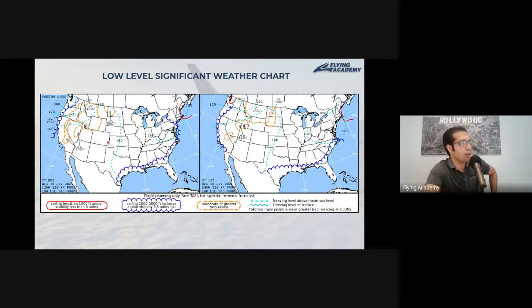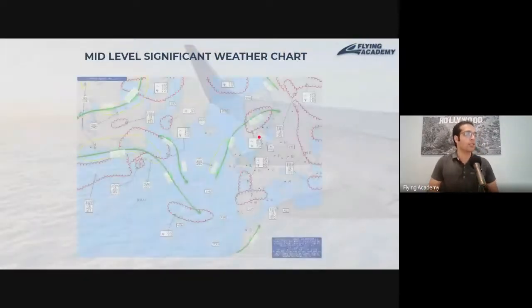This is for 12 hours from surface to 400 millibars, typically 24,000 feet, and this is for 24 hours from the time of issuance. So they're a combination of forecast combined with the expected near future conditions, mainly for forecast weather. Any questions here? At the end of these, I will always show you how you can obtain those on the same website as well. So let's go ahead and move on to the next one.